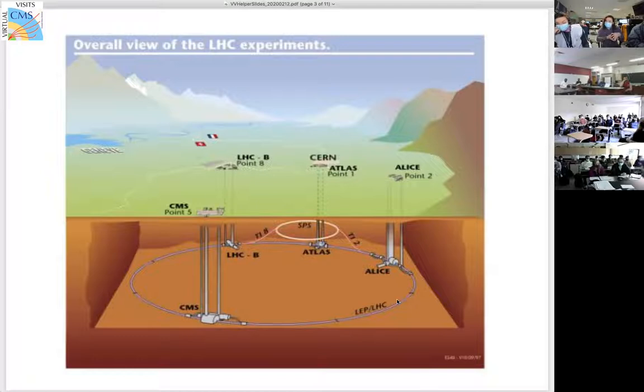We use radio frequency cavities — that just means we give them a little electromagnetic push. Every time they go around the ring, we push them with a little bit more energy. As we do that, we use magnets all the way around the ring. There are 1,232 dipole magnets that steer these protons around the ring. And there are many other quadrupoles that sort of keep the shape of the beam. We have to add more energy to them and increase the current in those magnets so they steer and stay inside of the tunnel.